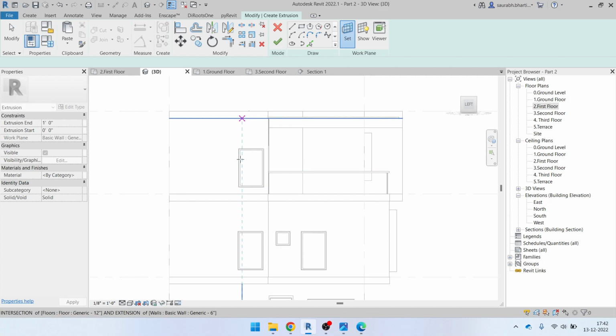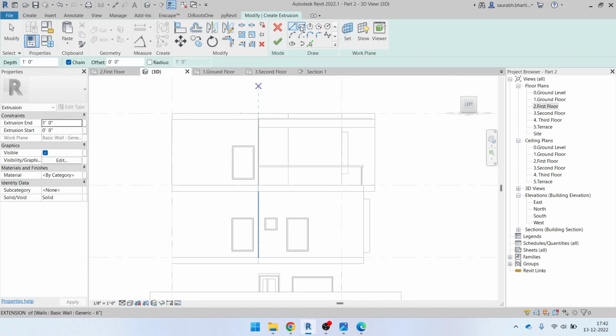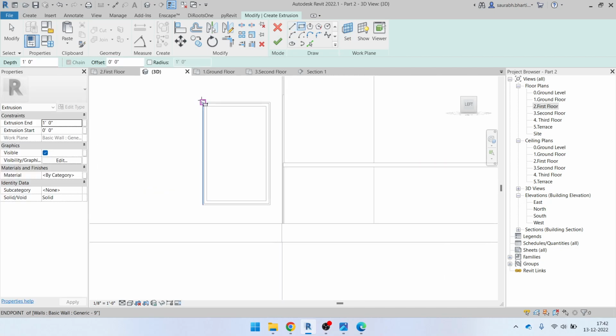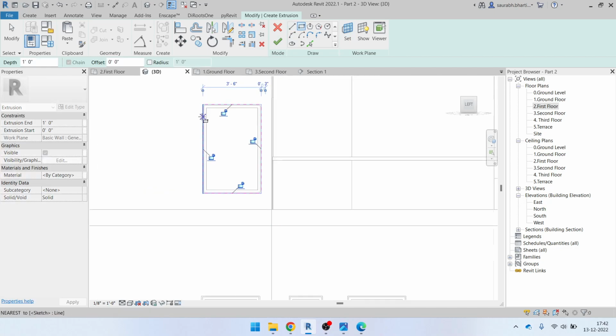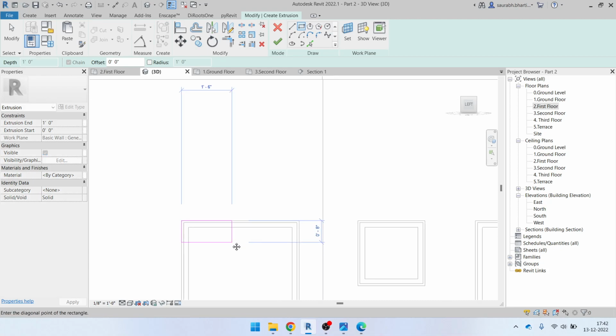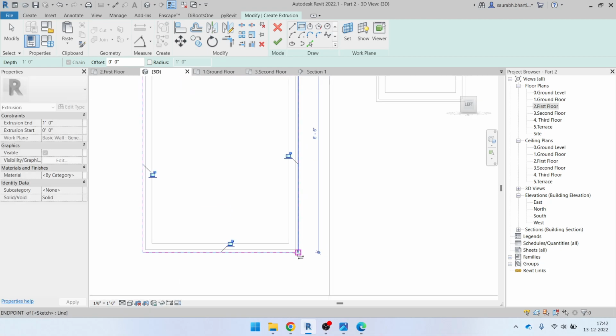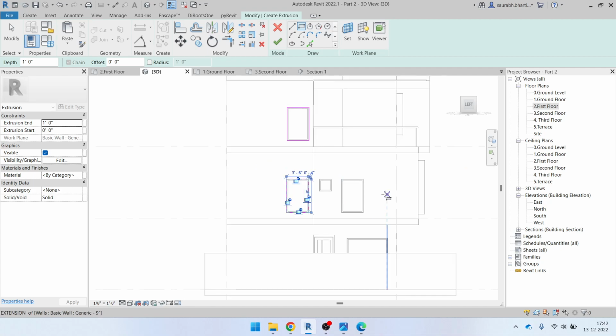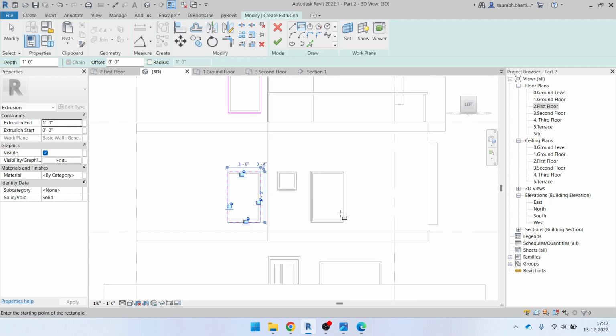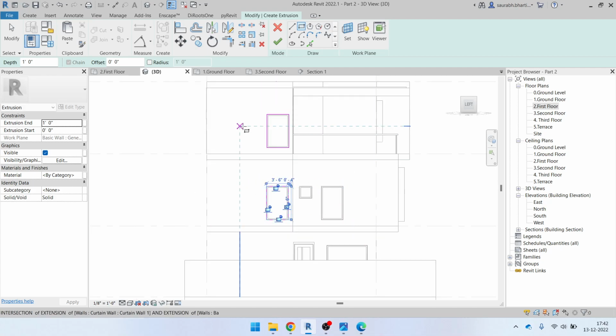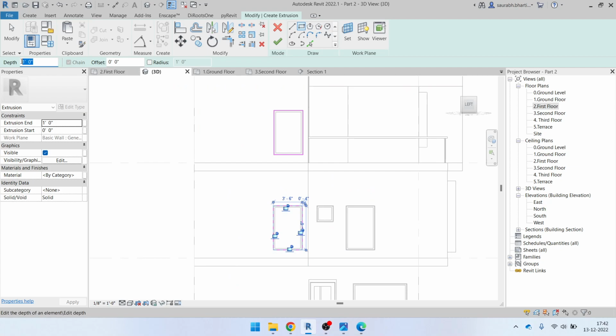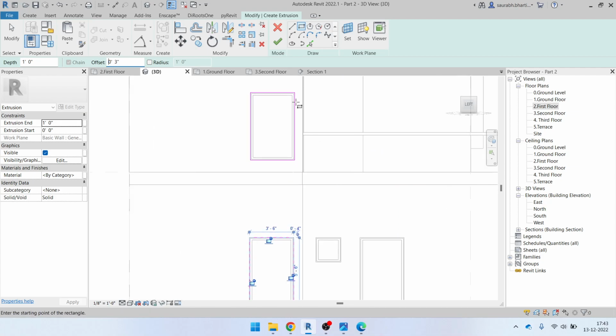So let's just select any wall. These two are on the same plane, so we can just directly make it like this. So I'm going to make it in one go. And why I'm not making it on this one, because I don't think this is on the same plane. This is a little bit on the inner side, that is why we cannot draw it like that. We can do that if we need it. So let's just draw it there also.